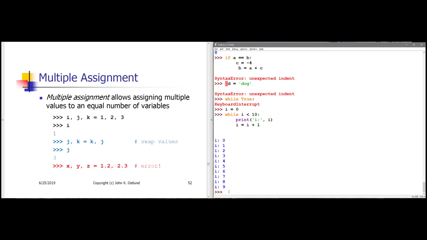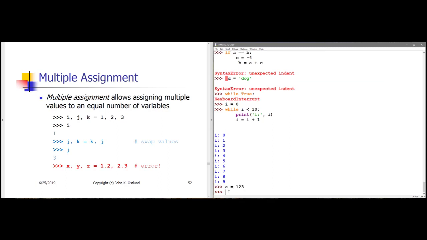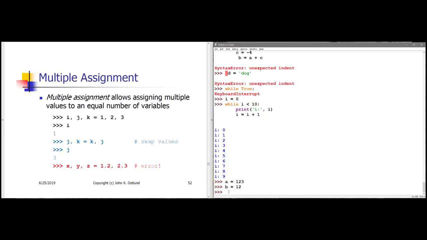We've dealt with assignment already. We've said things like a gets 123, b gets 12. It turns out that Python supports something called multiple assignment that allows you to say things like i, j, k gets, and then an equivalent number of values on the right side of the equal sign, 1, 2, 3.